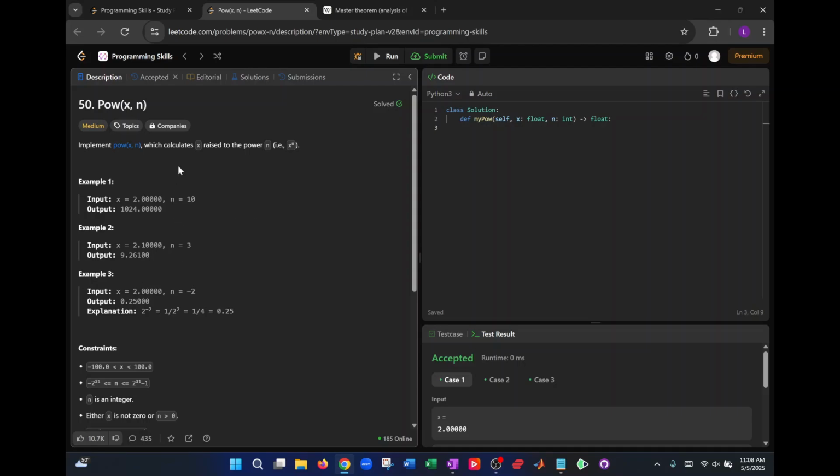So the one thing we need to keep in mind is that n can be negative, but we know by the way that exponents work that a negative exponent is just dividing by a positive exponent. So x to the minus n is just 1 divided by x to the n. So we really only need to implement the case for positive exponents n, and then we could just use 1 divided by that result if we're dealing with a negative exponent.